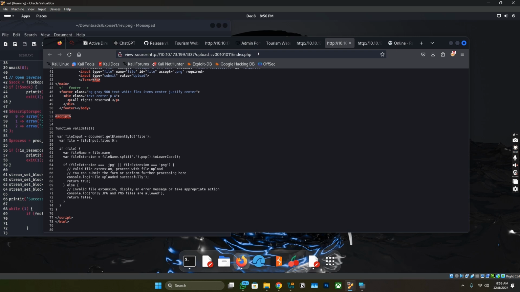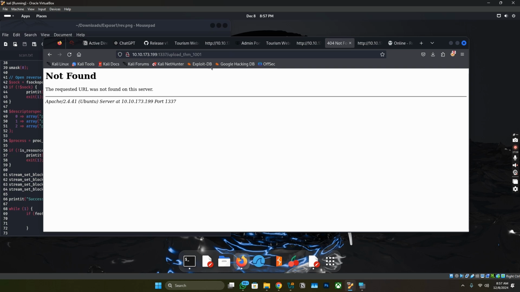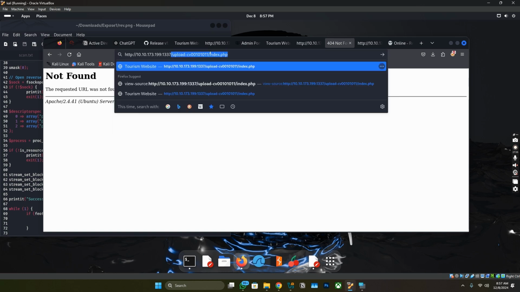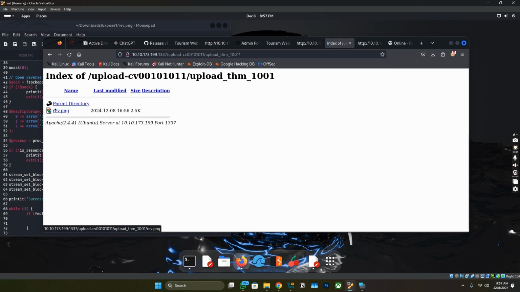And you can just come here, we remove this, remove this, paste. Did I get it correctly? No. Paste it here. Okay, guys, this is the file we just uploaded.